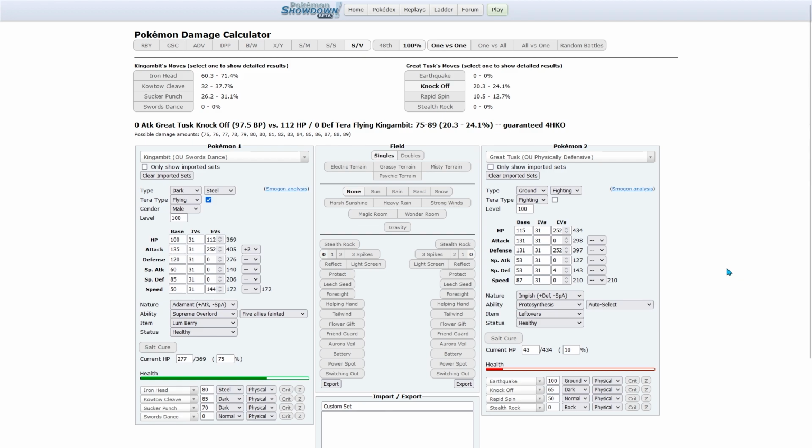That's pretty common, right? And that's usually fine. But guess what? You're +2 attack. You have a Sucker Punch priority to hit everything. Anything that isn't priority, you have Iron Head and Kowtow Cleave to chunk. And guess what? You have 75% HP still. Versus a chunked team, you have a Lum Berry in the back, so they can't even use Will-O-Wisp to end your game.